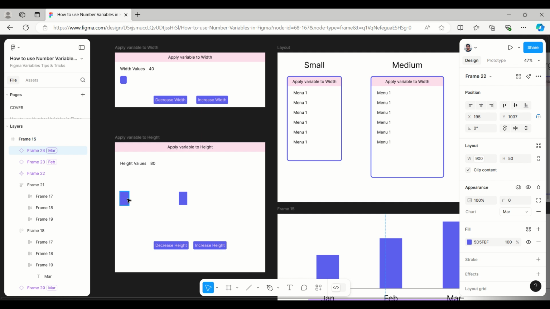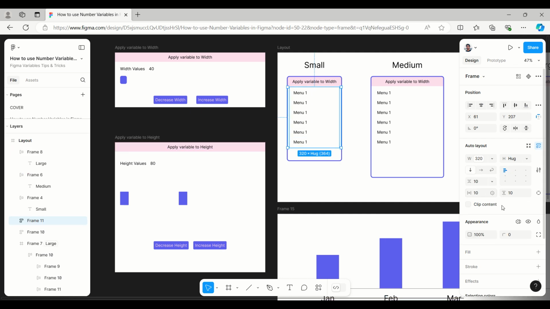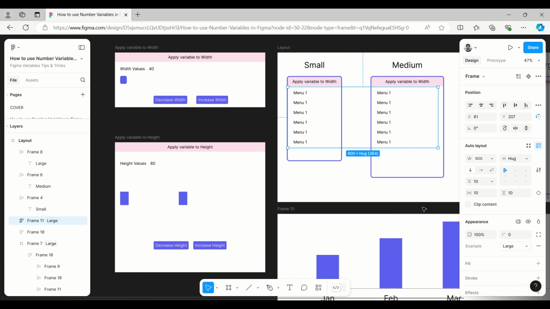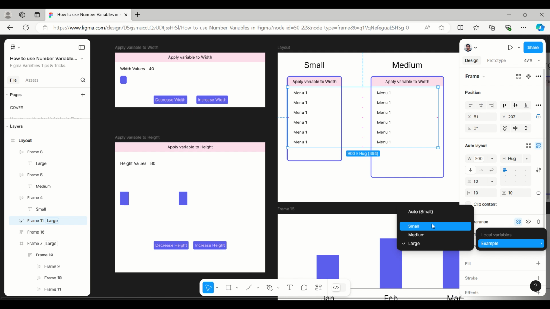And the next we can change through the mode also. So suppose this is the small, and if we are going to change to the large, it will change to the large. See, the size is get, and just we need to make it like this. And again if you want to change to the small, it will come to the small width.